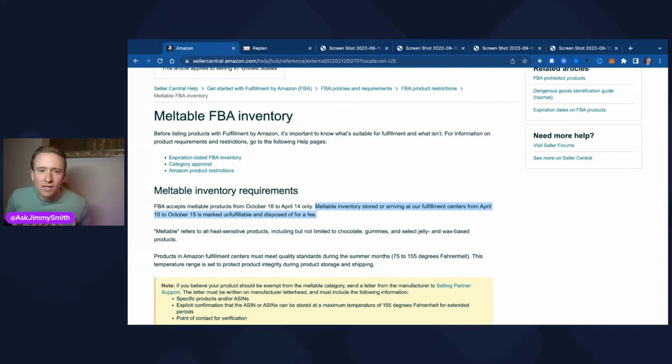So I usually like to wait to send them in until after October 16th. I know there are people, and I believe there's been time before, in years past, where Amazon said, hey, you can start sending them in now. Maybe it's like October 10th or something. I can't remember the date, but you can start sending them in now, and we'll accept them and make them live after the 16th. But for me, I just like to wait just in case there's any issues. And I would do the shipment on October 16th personally, but that's up to you.